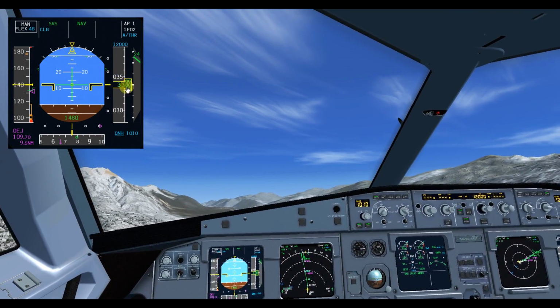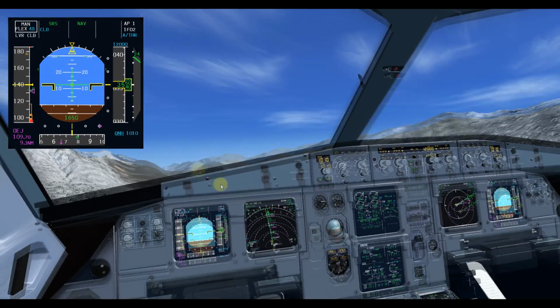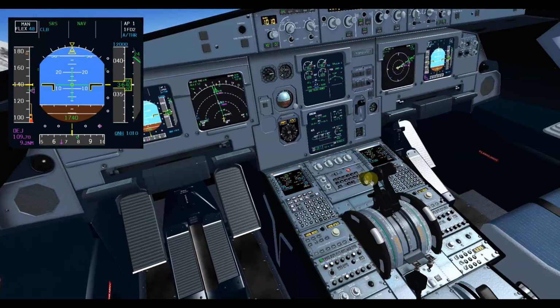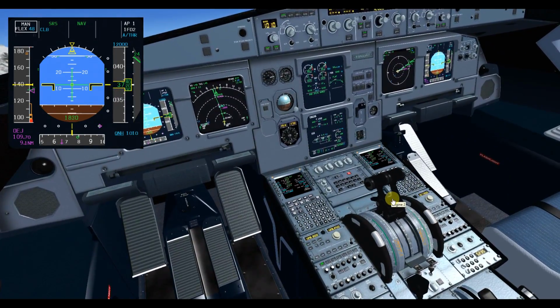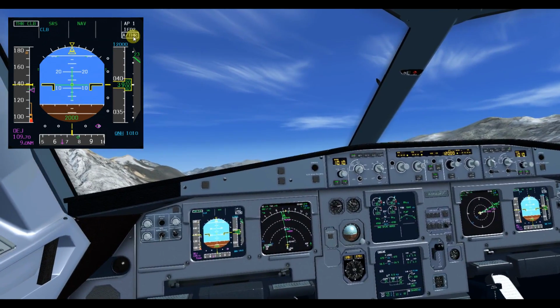We're reaching now our thrust reduction altitude. It's asking us now to move the thrust lever to climb, so that's what we do. Move it back to the climb detent. So we have now set climb power and the mode is thrust climb and the A thrust is active.